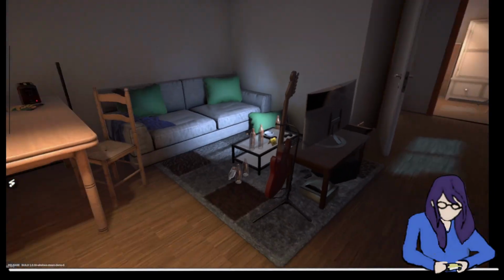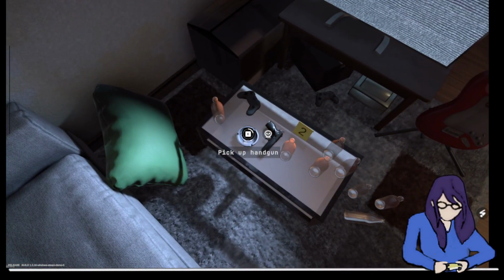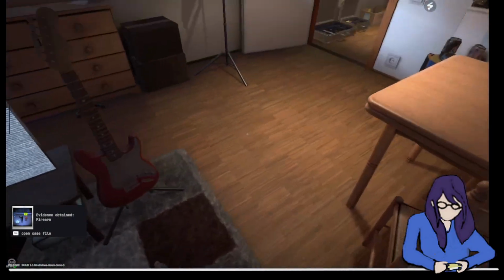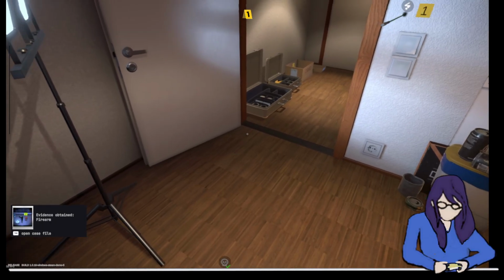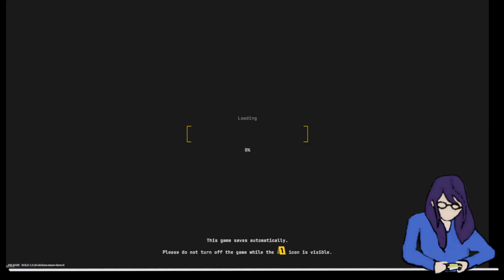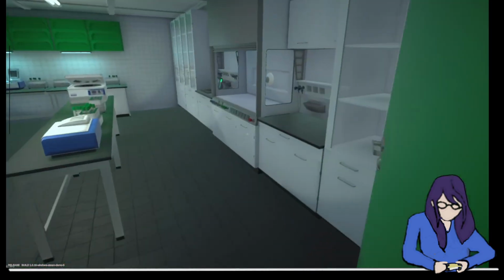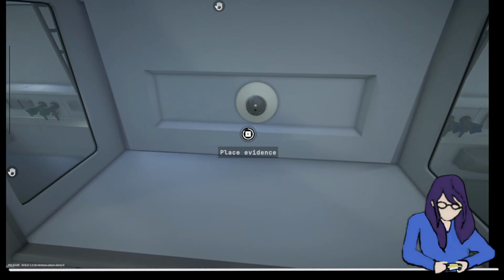This points it to the back thing, not over here. Pick up the handgun. Okay. So now when I go to the board, it'll still have the thing on the wall, right? So if I go over here, can I put it in here?